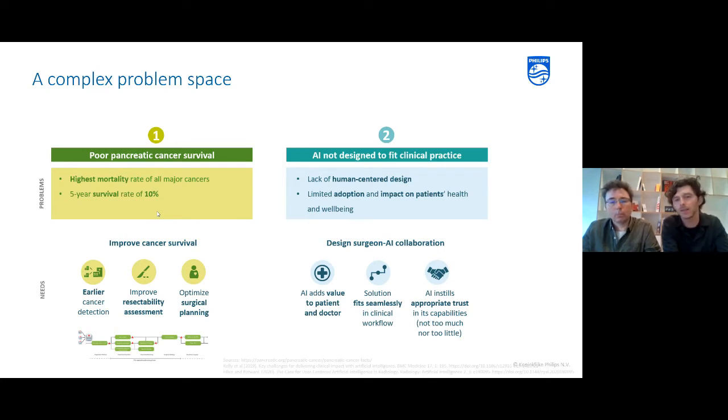So here you see three clinical needs, and if you look at the other side of the coin, let's say, then we see that artificial intelligence in healthcare is growing rapidly. There's a lot of research in this area, many algorithms being developed in lab settings for all sorts of diseases. But at the same time, we also see that there's very limited adoption at the moment into clinical practice. So there's a lot being developed, but it's not actually used, and it doesn't reach the patient as much as it could. So we dove into that topic, and one of the root causes of that is a lack of human-centered design. So that means that if you turn it around, that's what we want to address here. We really want to make the AI integrate into the clinical workflow and focus on the topic of adoption.